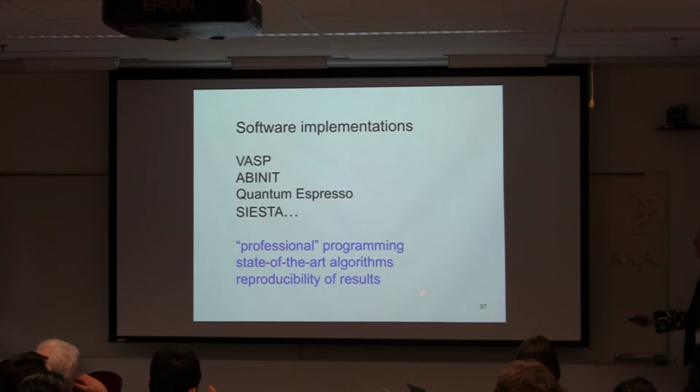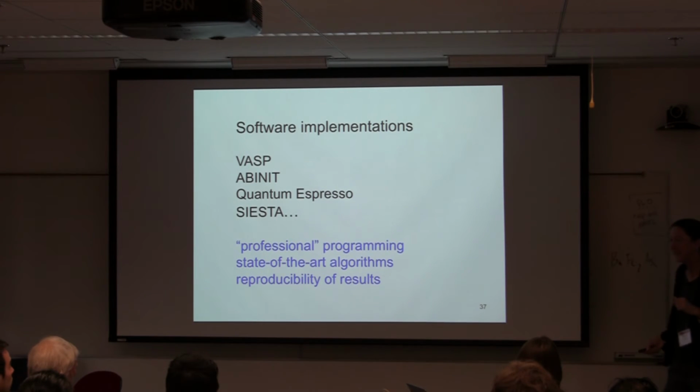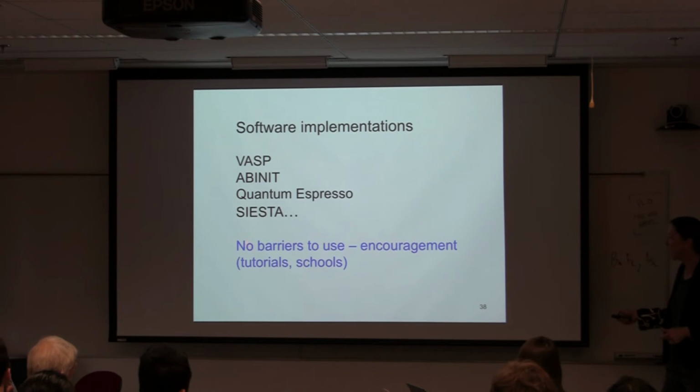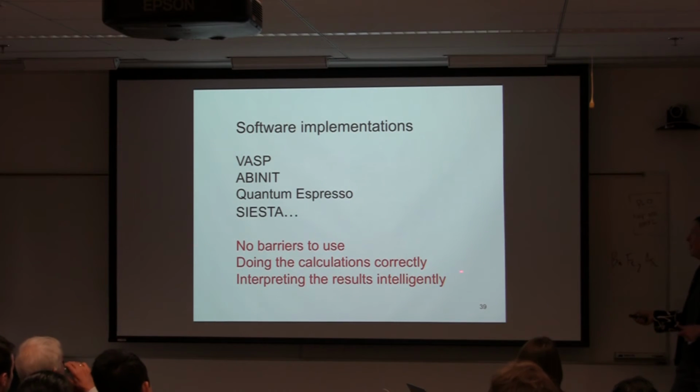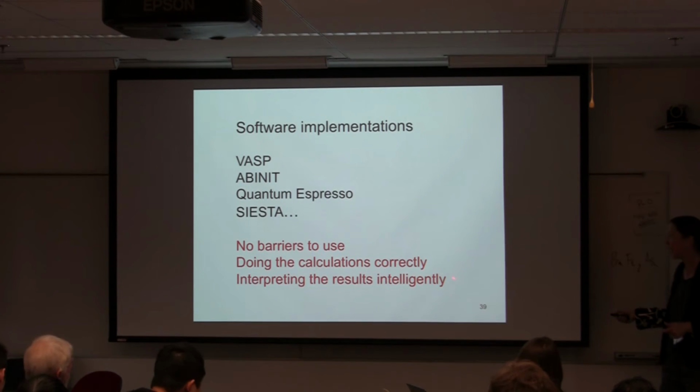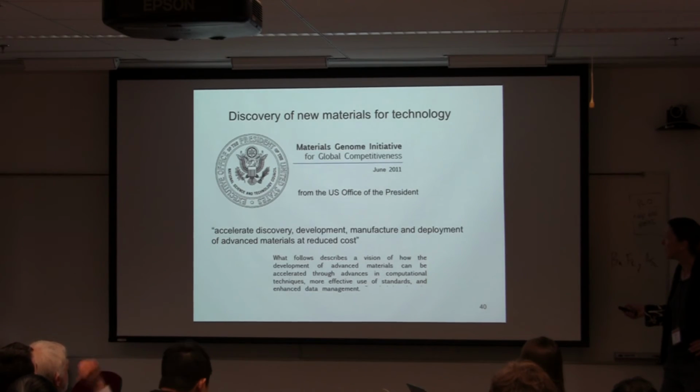And one of the reasons that I'm so happy about this compared to the old way, which was every group and every student had his or her own version, is that we can actually reproduce first principles results. So if I'm refereeing a paper and I'm not really sure I believe that they did this right, I could actually reproduce that result and see for myself what's going on in there. There are no barriers to its use, but you do have to be very careful. It's not that easy to do the calculations correctly, and it's even harder sometimes to interpret the results. So that's a caveat for you.